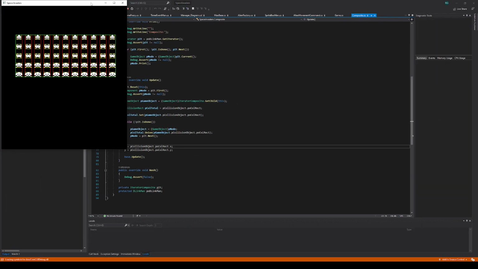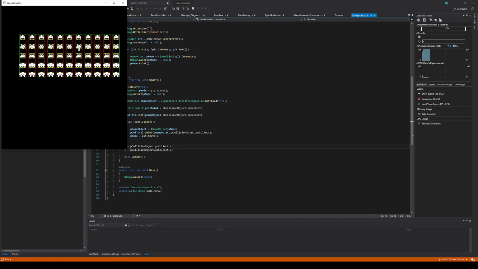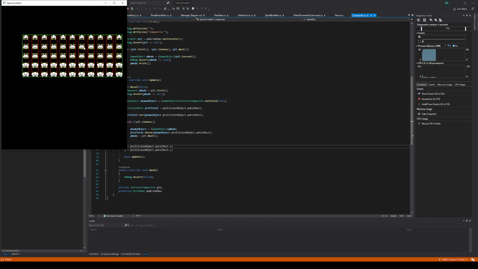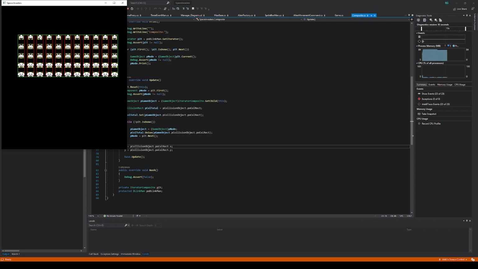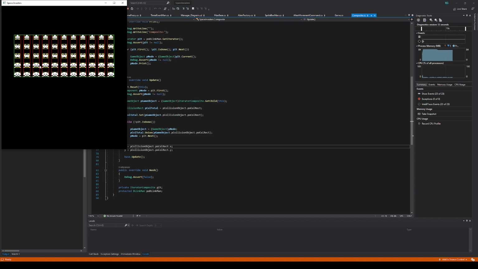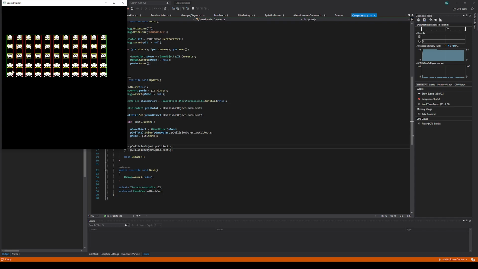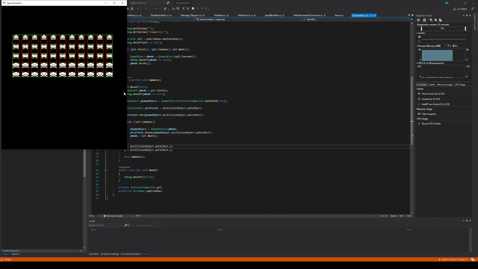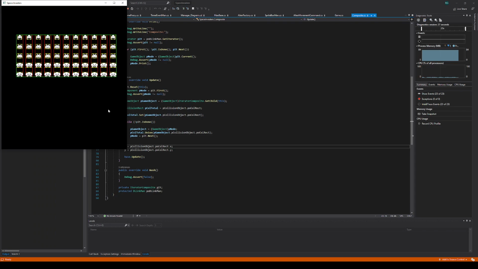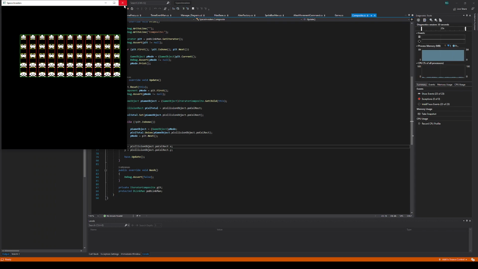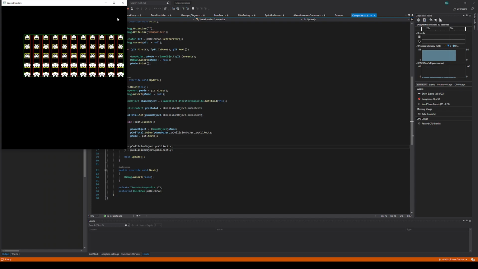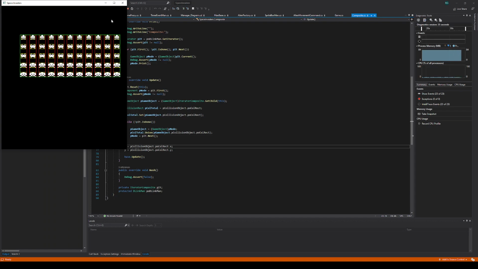So let's look at that here. You can see the aliens have the yellow boxes around them. That's just their own collision box. And then the column that they've been added to is the union of all of those alien boxes. That's in red. And then the grid is the union of all of its elements, which is each of the columns. So that's cool. It's kind of a derived calculation of those shapes, which works well. So yeah, that's the composite and the collision boxes.